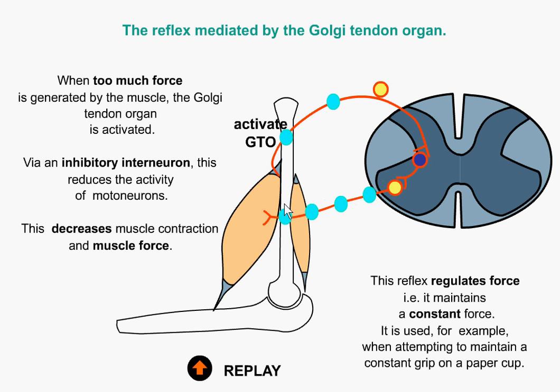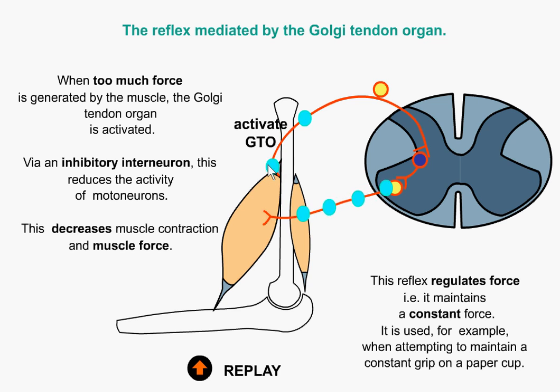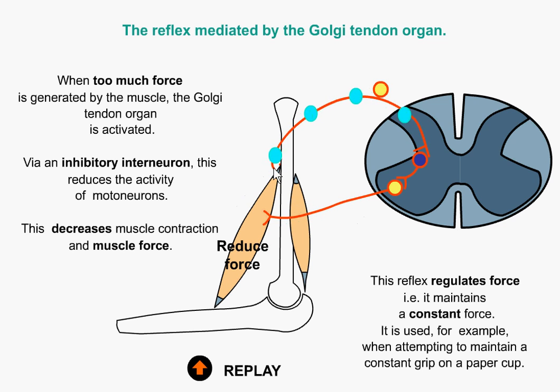This is actually quite useful, because the other option is the tendons getting pulled off the bones. I have been in the gym before where I've seen someone tear their pec straight off their bone — their Golgi tendon organ didn't fire because they were used to that amount of force and could cope with it, but instead the tendon just got pulled straight off the bone. It's a very nasty injury, so the Golgi tendon organ is very protective and quite handy to have working properly.